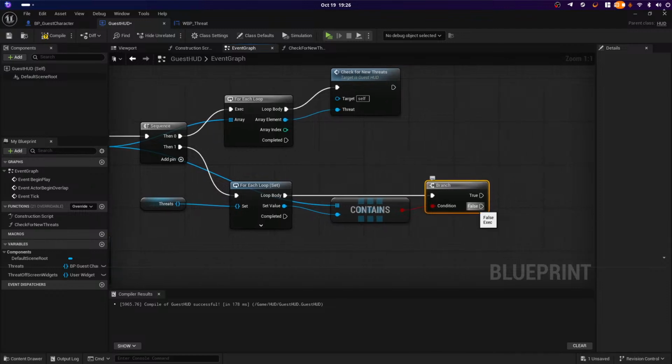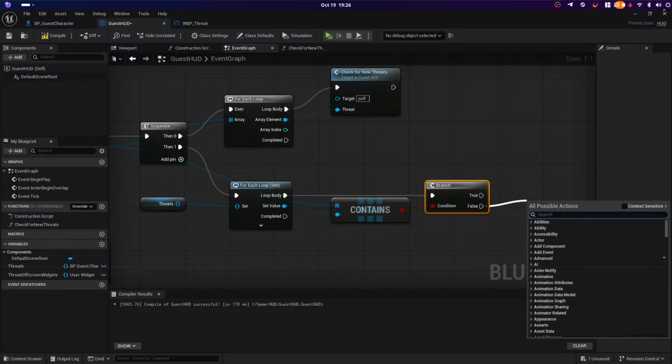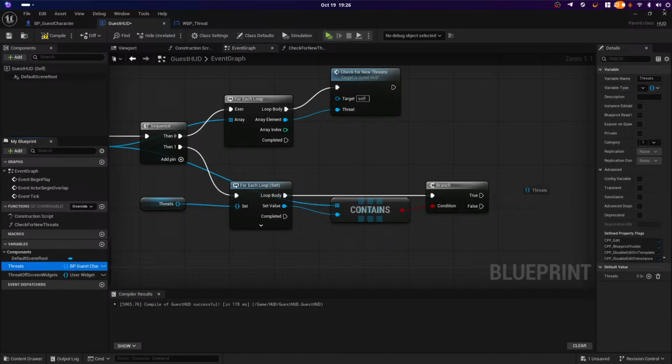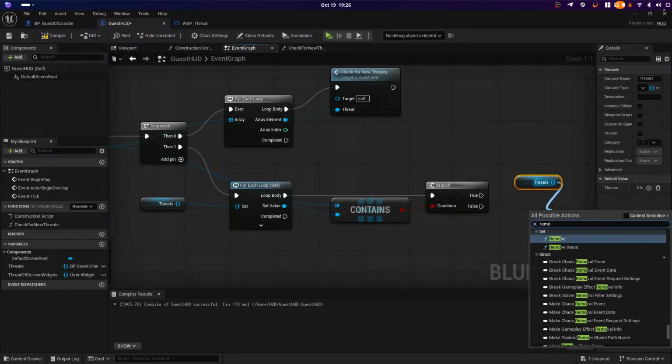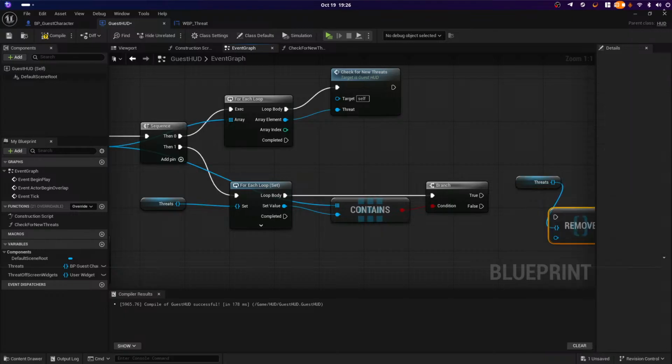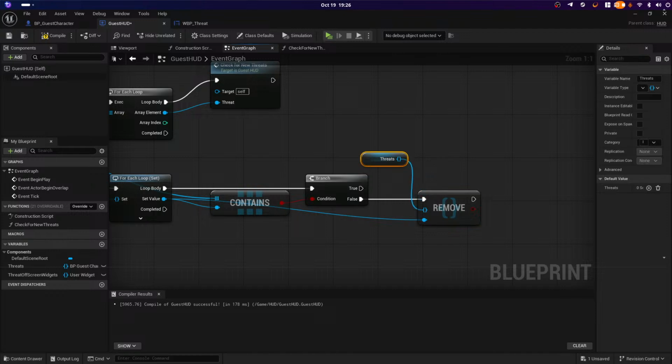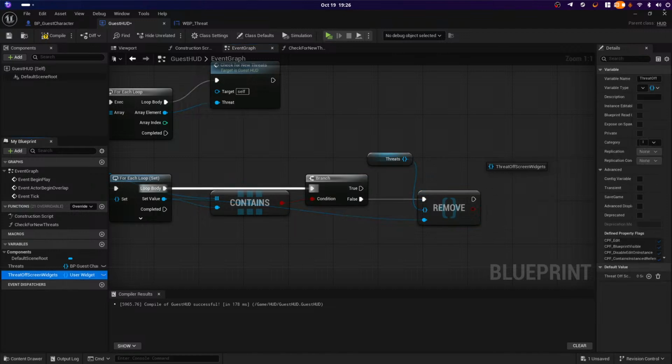And if it's not in there, then we remove it from threats, which we're going to do by going threats, remove it. And then the other thing we need to do is a two-step to get threats off-screen widgets.